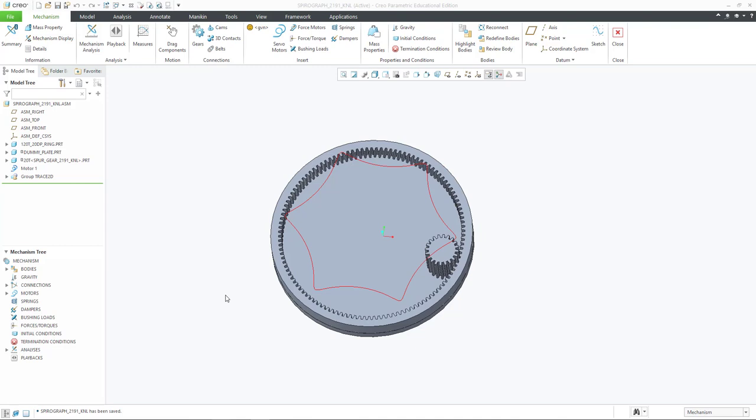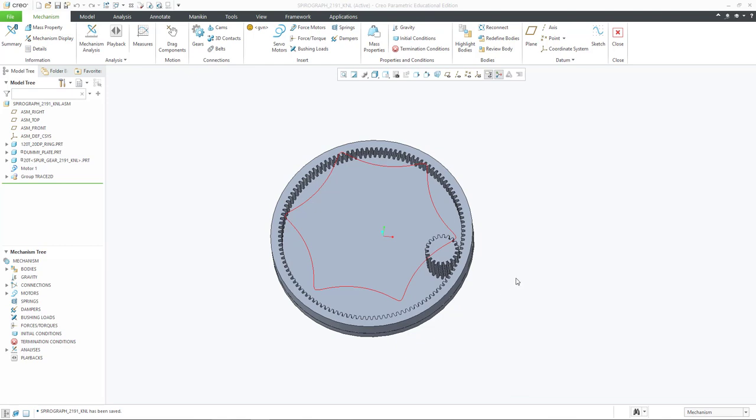All right, I've got a great setup between my gear and my ring. I've applied the gear mechanism, run it around, done an analysis and created a trace curve. But 6 points isn't that exciting. I might want to see what happens when I have more points on a spirograph.